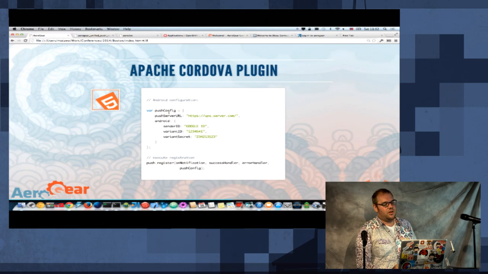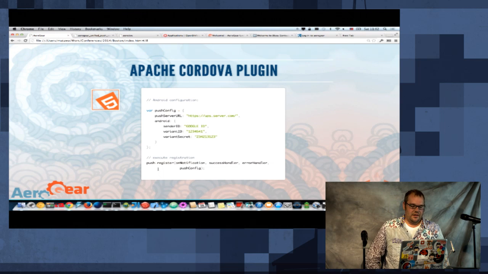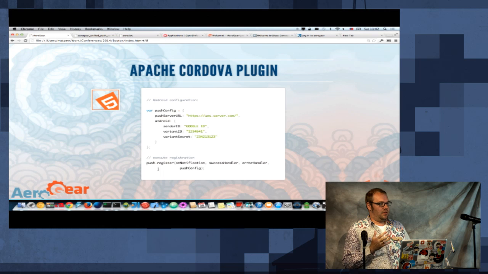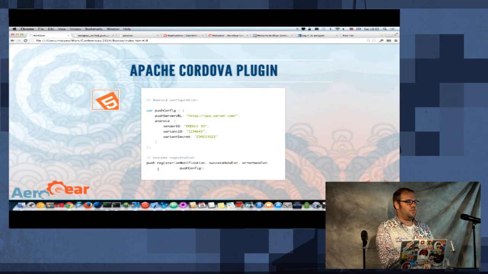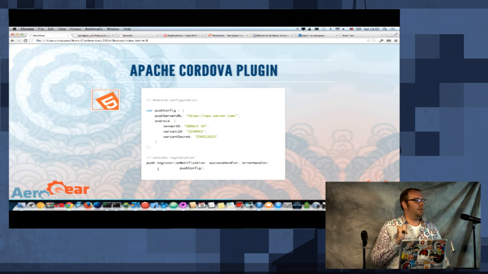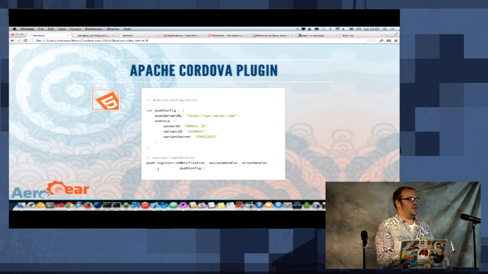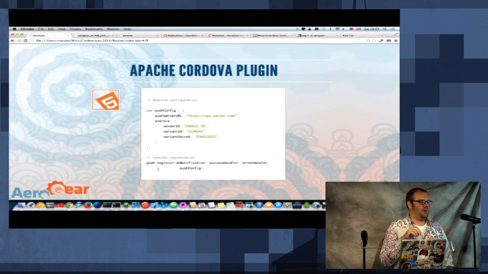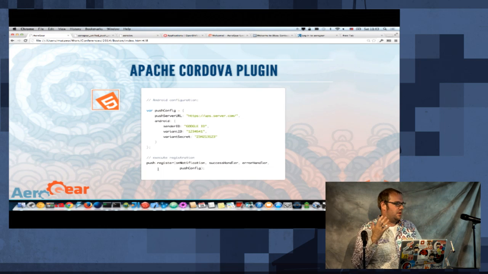So once you have that little JSON object here in Cordova land, you just stick it into a function called register, and you give it a bunch of handlers, like an on-notification handler, which obviously is invoked when the message arrives on the phone and goes through the Cordova layer into your JavaScript application. You pass in a success handler, which basically gives you an idea, yep, I was able to register with the server. And then there's an error handler, which is invoked in any kind of error case. For instance, if you're using Android and you don't have a Google account on your phone, it will give you a specific error message like service not available. So all these cases are covered in the error handler, as well as if for some reason you shut down the server and the device cannot connect to the server.